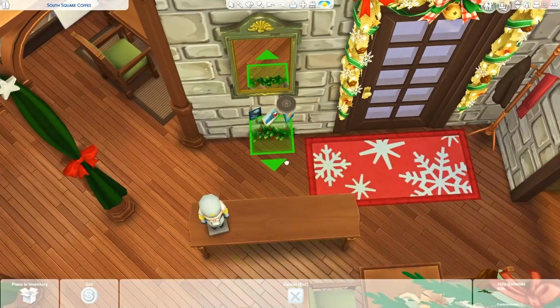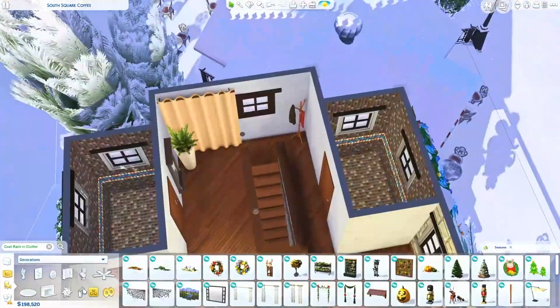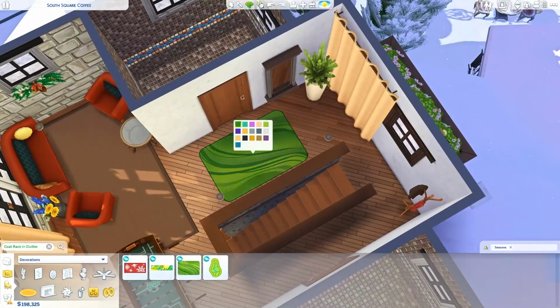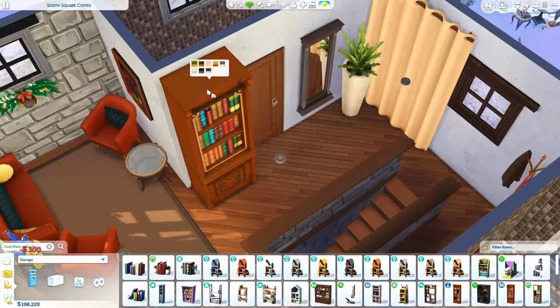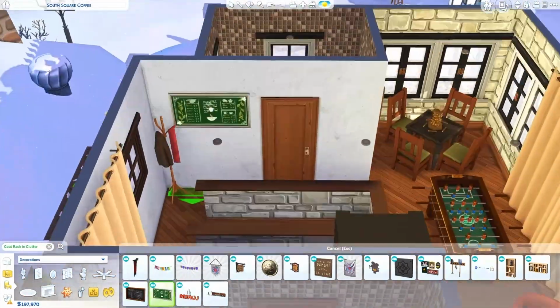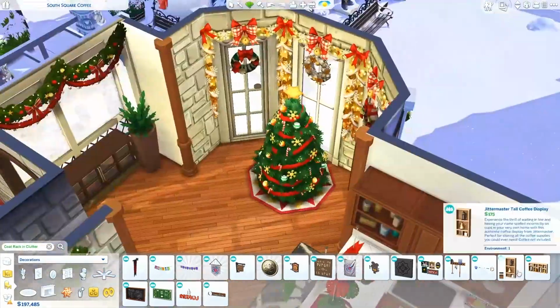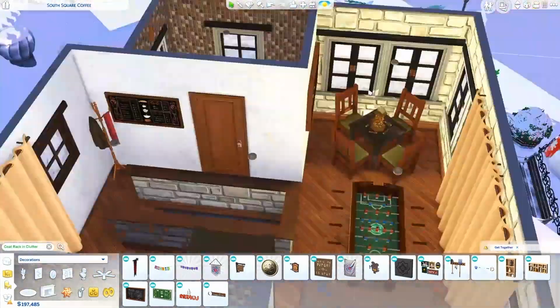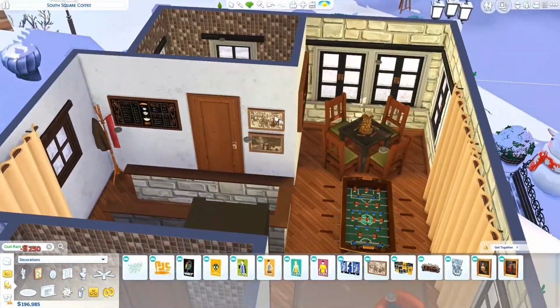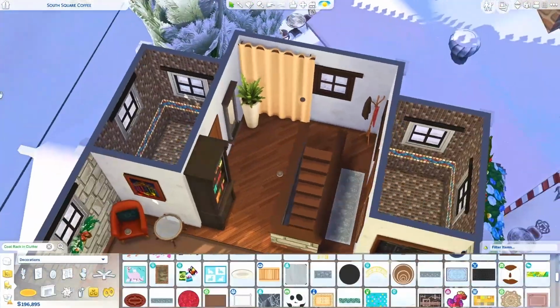And I also placed down a couple of Christmas cards here and there, because I figured since the cafe probably has so many regular customers, those customers would probably also send a Christmas card to the owners of the cafe. I thought that was a really cute idea, so that's what I went with. And I placed a couple extra decorations on the walls here and there, and a couple extra rugs here and there.